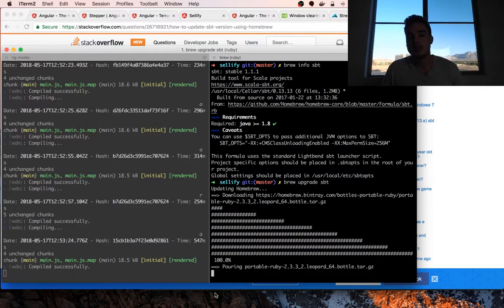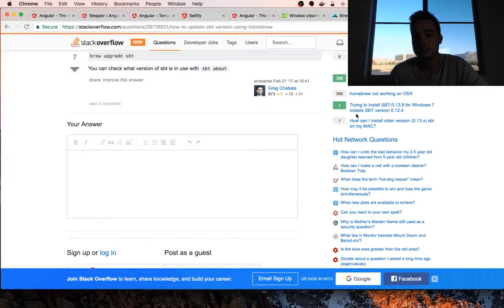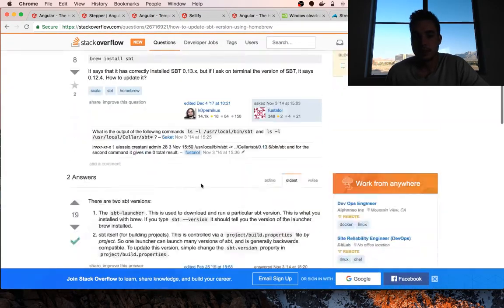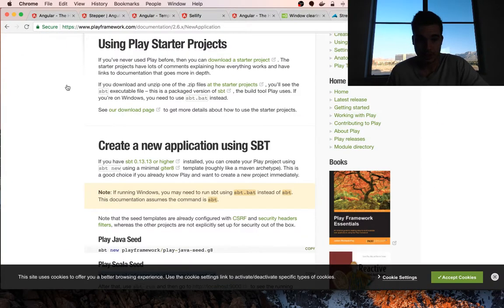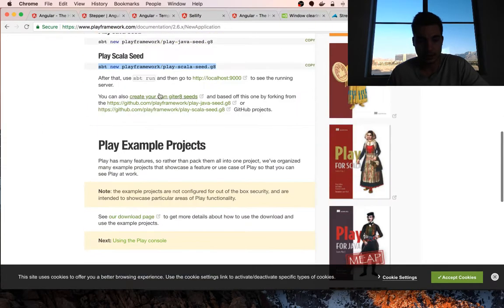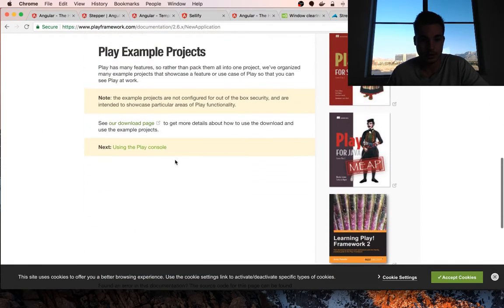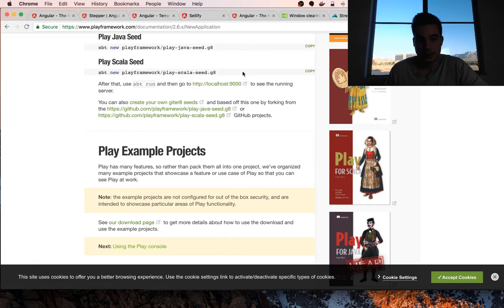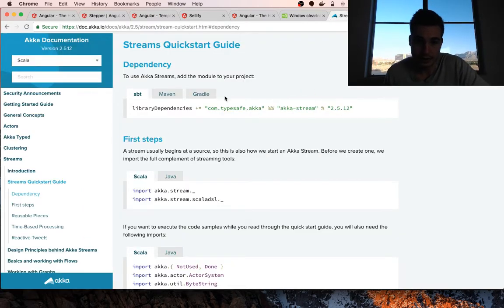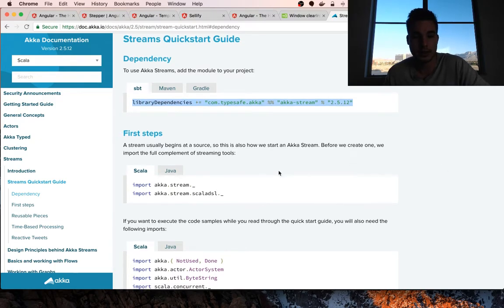Alright. Yeah, looks like that's working. But first it's got to update Homebrew. Good thing we've got fast internet. Shouldn't take too long, hopefully. So let's look at the documentation. It looks like all we have to do is run this command here, and that's going to start a project for us. After that, we're going to have to install Akka Streams as a dependency in our SBT build file.